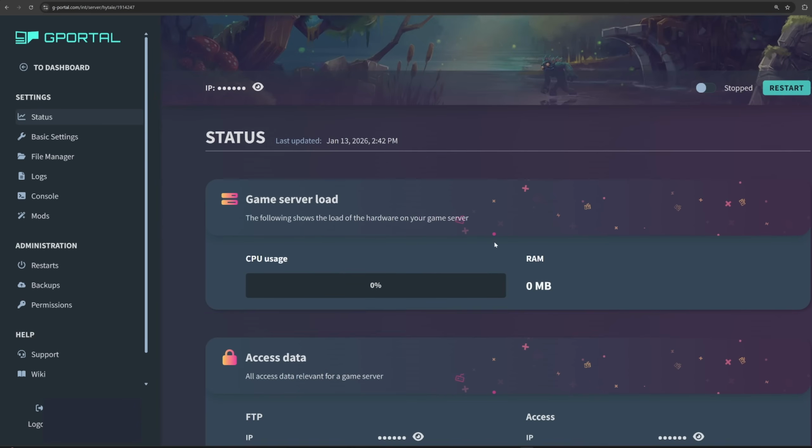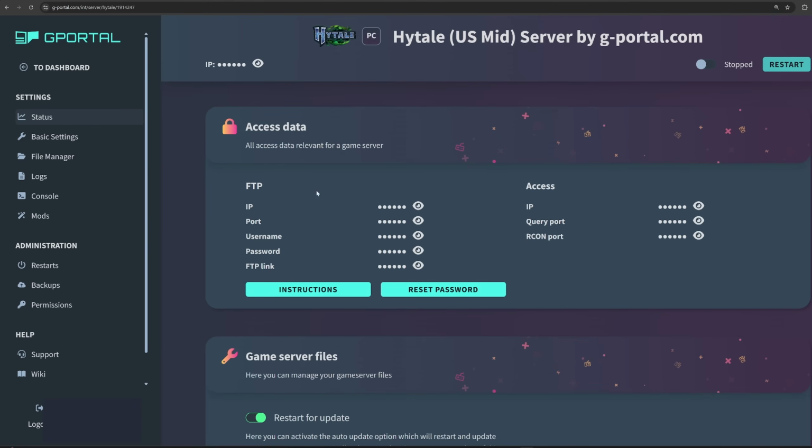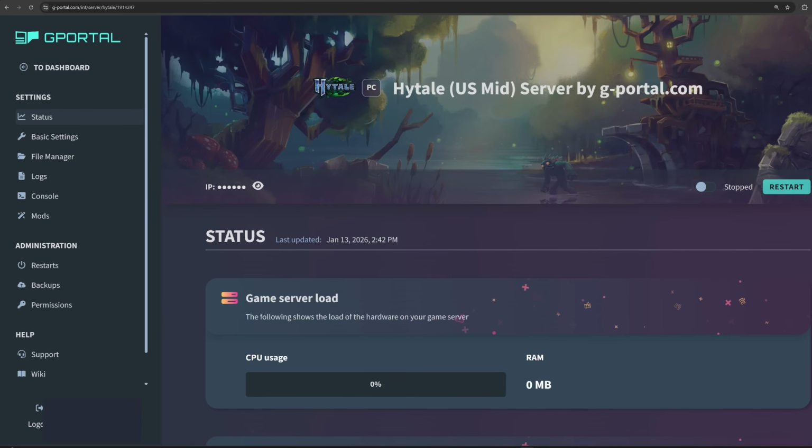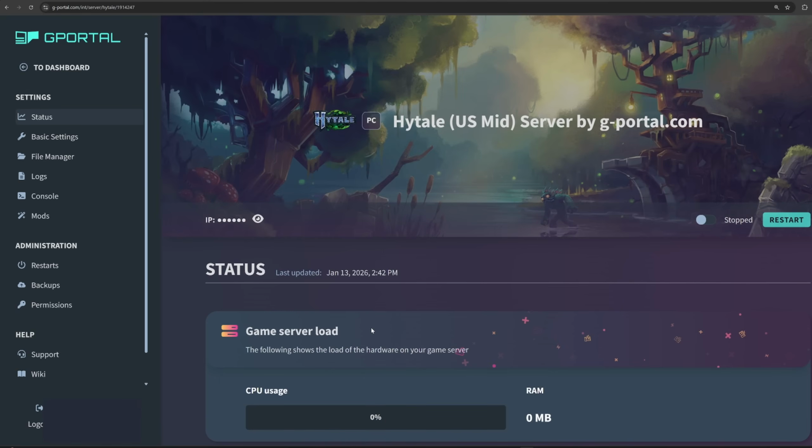And this is the homepage for the server. It'll auto default to the status page here where you can choose to stop and start it. We have the FTP, so these are where you can use something like FileZilla and transfer all of your files for worlds or things along those lines, be able to see all of that in your server. The main IP address for your server will be right up in here, and again, this information will be in the Discord server if you'd like to join this Hytale server here. And then down here, you've got verify game files, delete all save games, and all of that good stuff. So this is the first page.